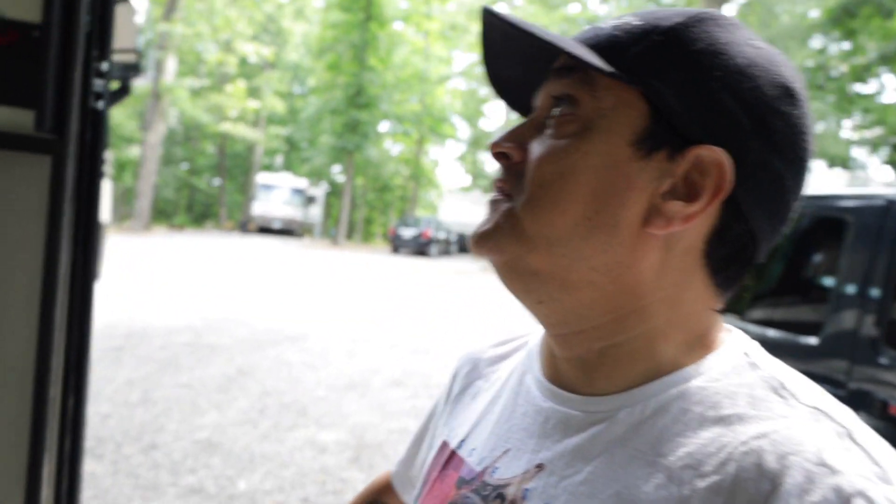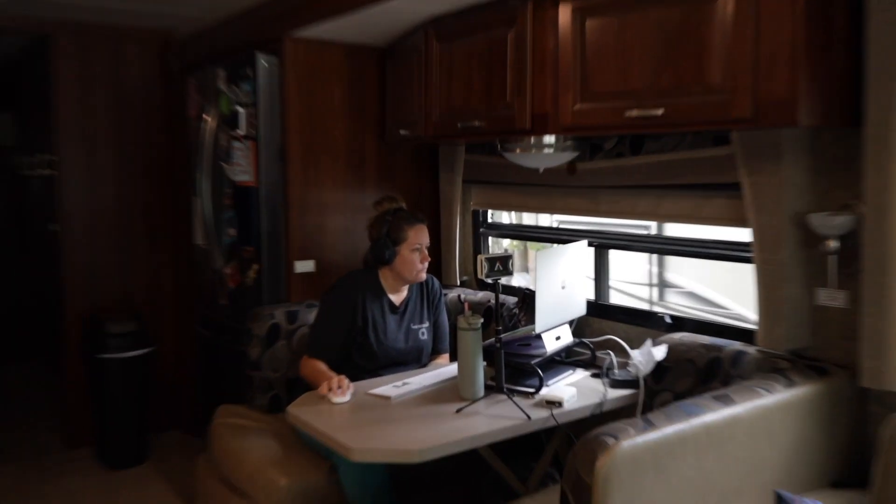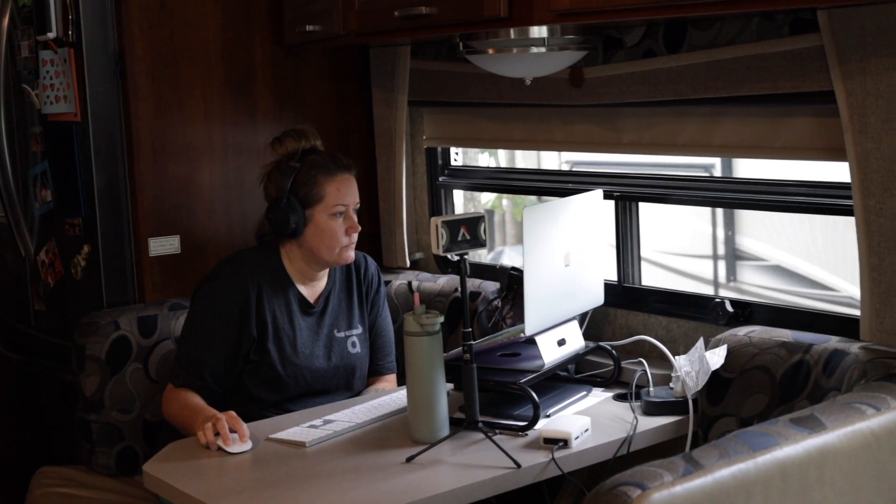You don't want surging power — I have a surge protector on the motorhome, but power surges will kill your internet and computers quicker than anything. That's why we have the UPS, and it has saved us many times. Leslie will have 20–30 tabs open doing all kinds of stuff, and if the internet went down she'd be totally screwed. We also have an antenna up top that boosts the cell signal when we're in the middle of nowhere. That's how our internet works — Leslie works on the computer all day, hence the need for the amazing internet setup.